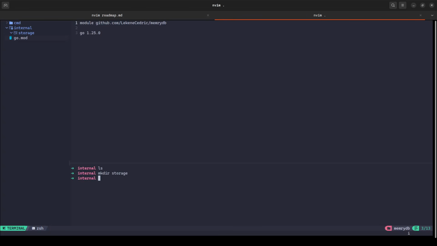So now that we have this set up, we can start. But before, I want to define a Makefile.